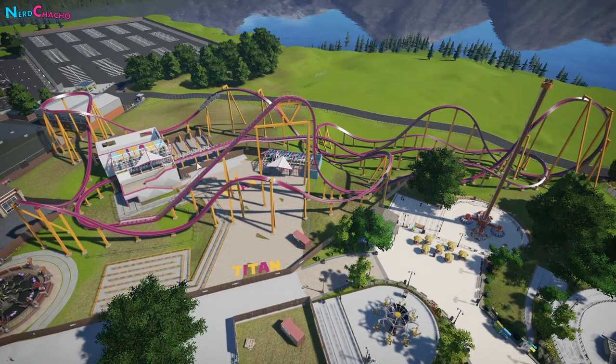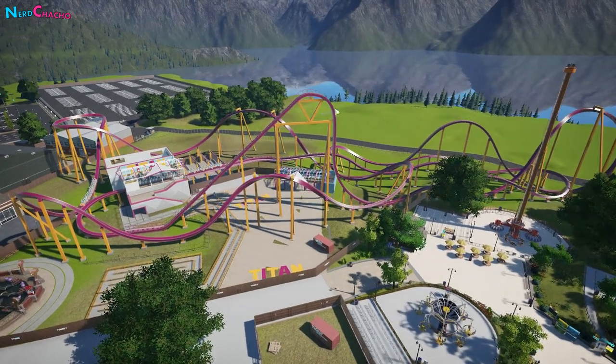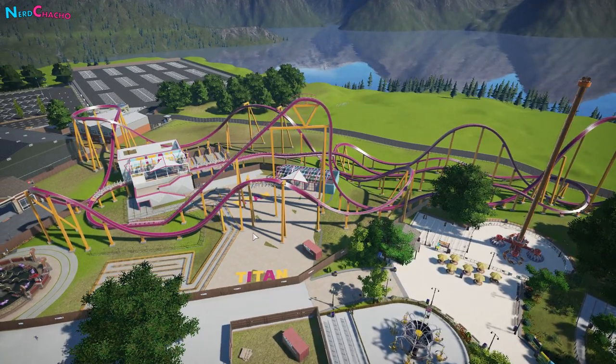But looking at some of the concept art for the T-Rex, because the track is chunkier, it needs to be more B&M style supporting, and that's kind of what I've gone for. So the Jersey Devil coaster has got this kind of setup for the lift hill support structure, so that's kind of what I've done there.